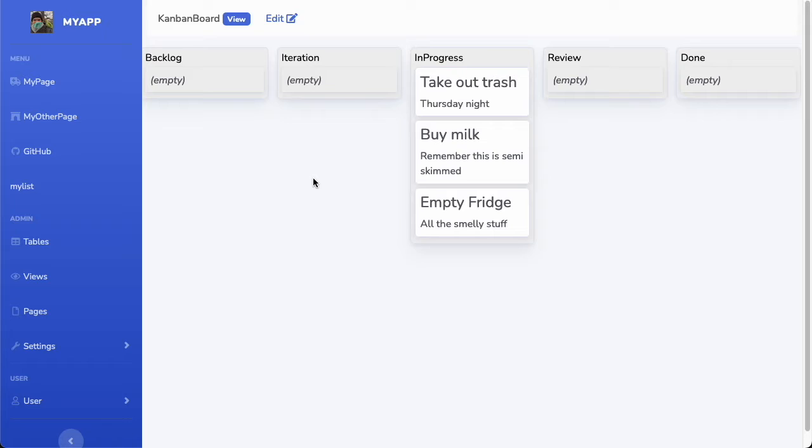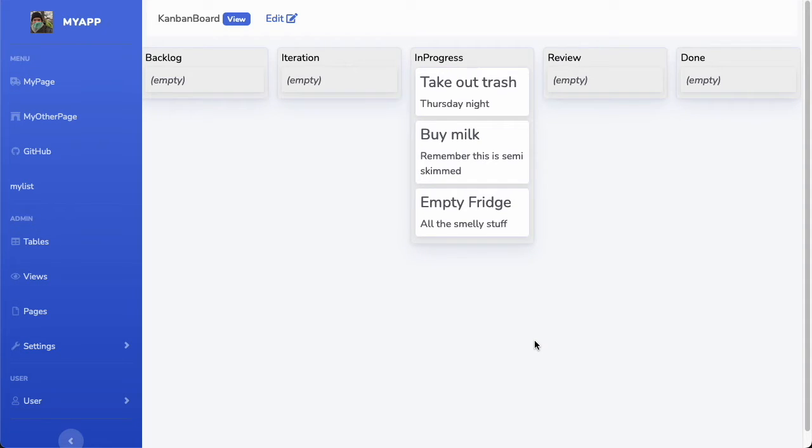That is a super simple way to build a Kanban board in Saltcorn. There are lots of options in the Kanban board you can explore. Maybe we'll do another tutorial on that. But the point I wanted to make here was how the Kanban board uses an underlying view, which is of the show pattern. It doesn't have to be, but it just has to use one view that can show one database row, and it builds the Kanban board out of that.